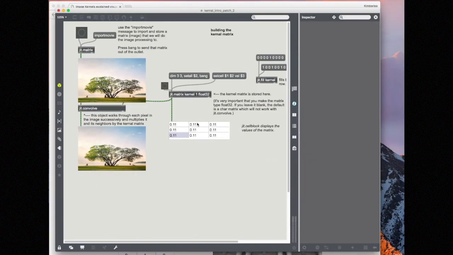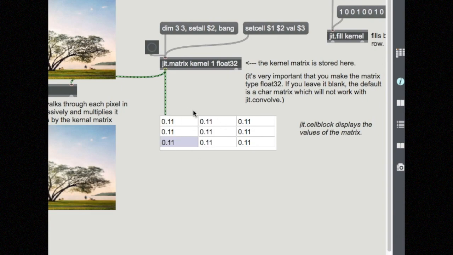The jit.cellblock object is a little different from the other Max objects we've seen in that this object is actually paired through here. So you saw that I typed this in and I actually didn't do anything else to here. I just clicked on the bang to trigger it. It's weird. You have to know that when you type this in, they're connected through the inlet. It's almost like it's going backwards up into this matrix, which is unusual for Max. So the only thing that we really need to do here, because we have this weird but magical trick, is we need this bang to be triggered every time we type in a new value.